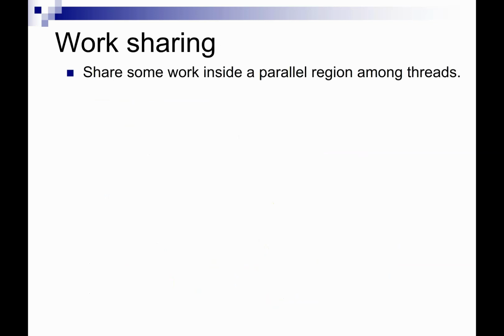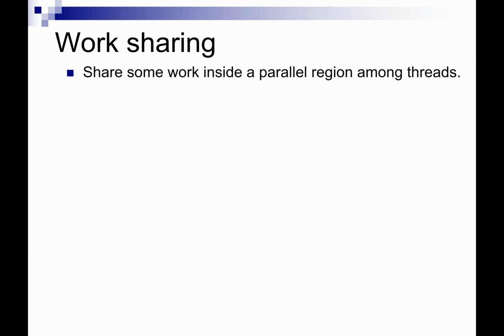Okay, so next, let's see how threads can share some work. Oftentimes you don't want threads to all do all of the work in the parallel region. You want to take the parallel region and divide that work into different chunks and give different chunks to different threads. So that's work sharing.